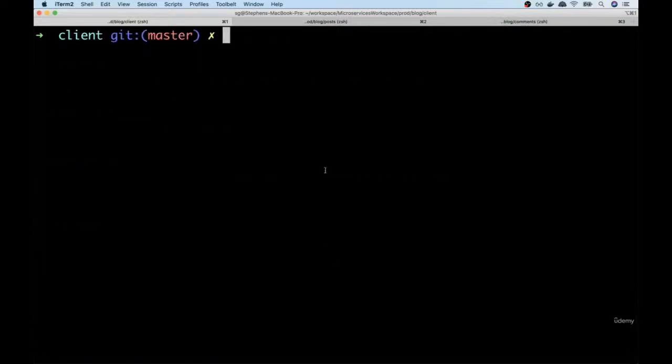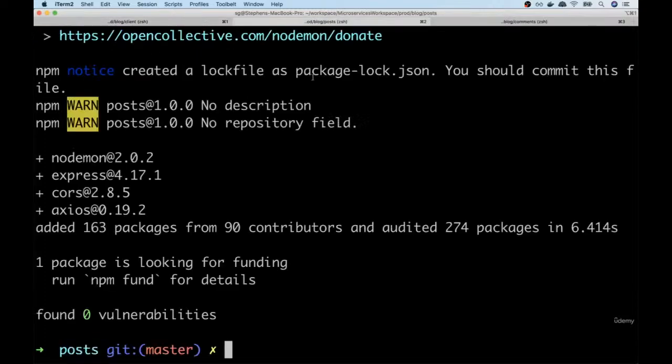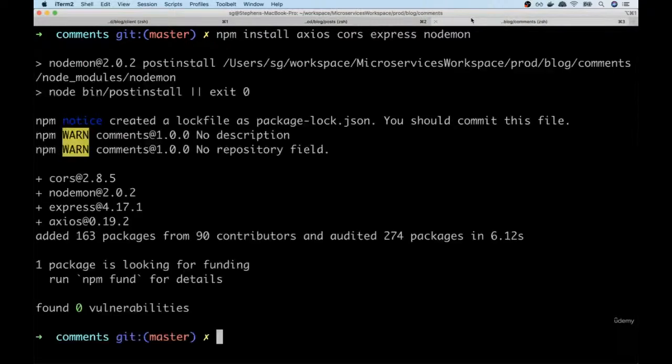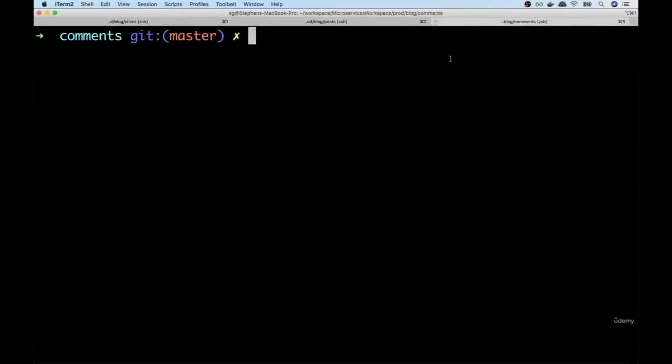Okay, so now in total, I've got 3 terminal windows, 1 for client, 1 for our post service, and 1 for our comments service as well. I can tell you right away that one of the most confusing things inside this course is going to be the number of terminal windows that we're running at any given time. And I can really apologize in advance because I'm going to be changing between these terminal windows quite a bit. Hopefully at some point in time, I'll figure out a better way to present these things to you.